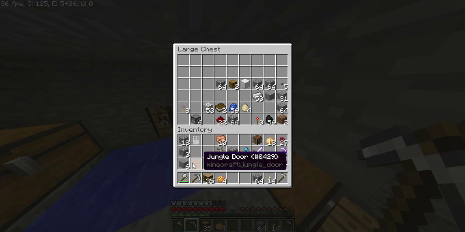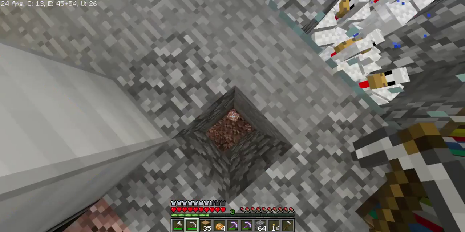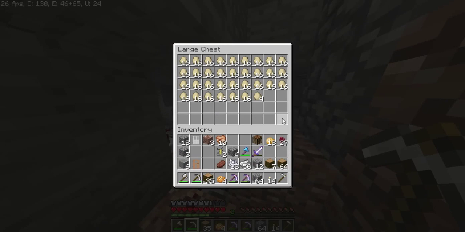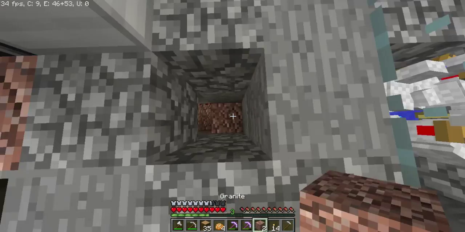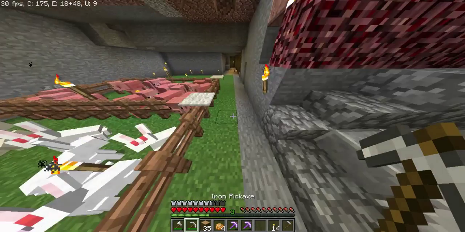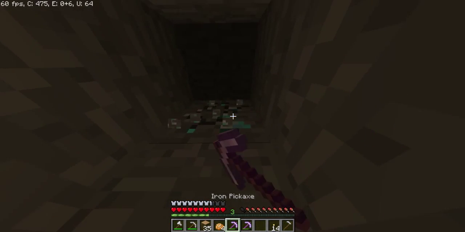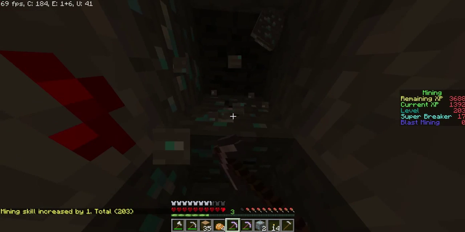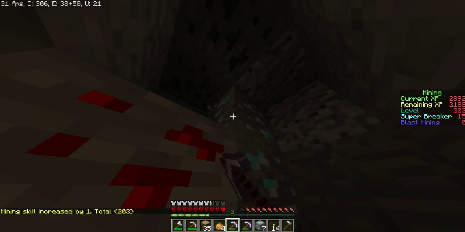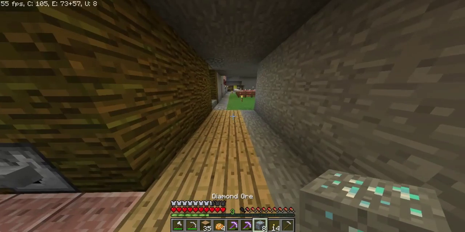Oh, there's the axe. The most OP axe there is. That we have ever owned. That's the most OP axe I've ever had. Alright, let's go check out the chest. Ho ho ho, perfect. Just perfect. So that was 1, 2, 3, 4, 5, 6, 7. And we got 8. So we got an extra one, at least.